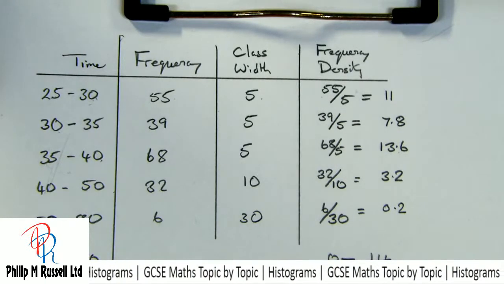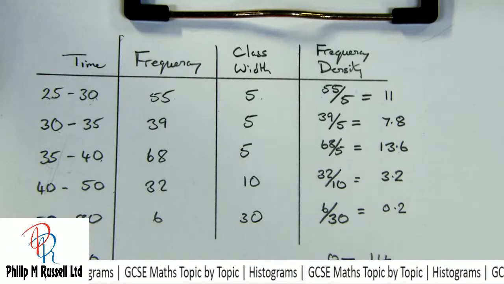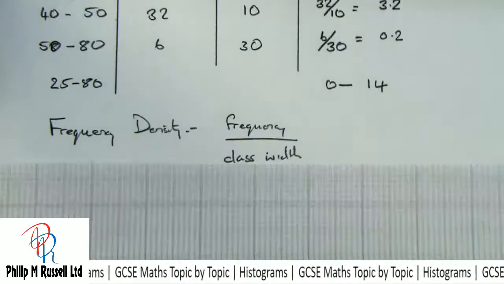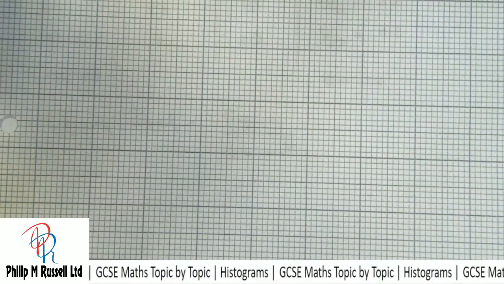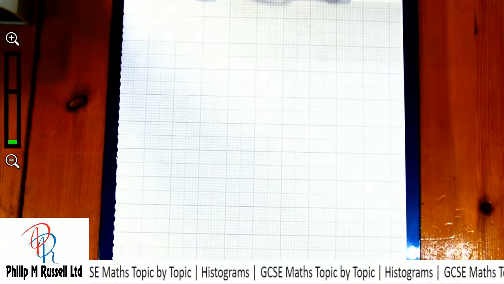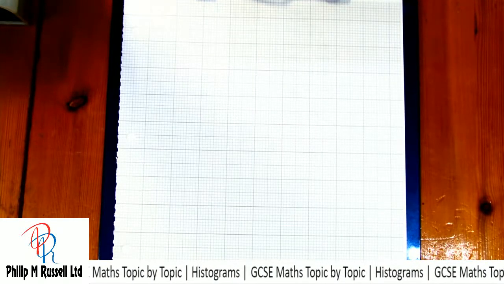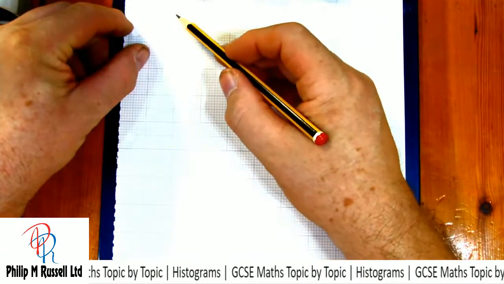Now I've got an idea about my scale, let's see what we can do about that. So let's put this piece of graph paper in, and I'm just going to zoom out so you can see more what I'm trying to do here. Right, we've got a height of about 14. Let's count the number of squares.